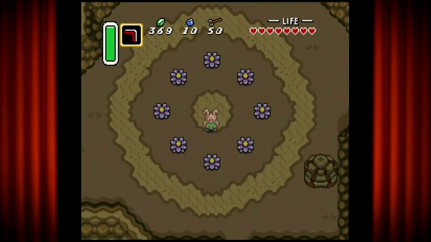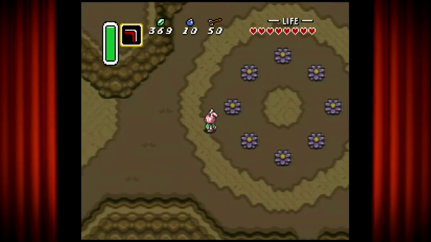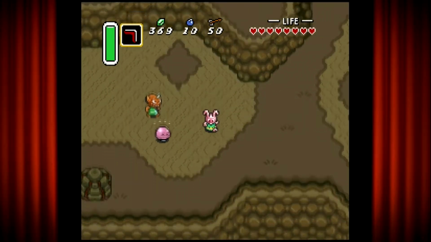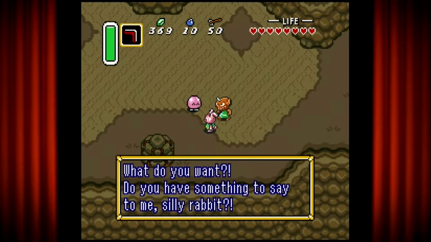Oh my god. What happened? I've been turned into a rabbit. I can't use any weapons, I can't use any items. And there's this jerk kicking this other jerk.